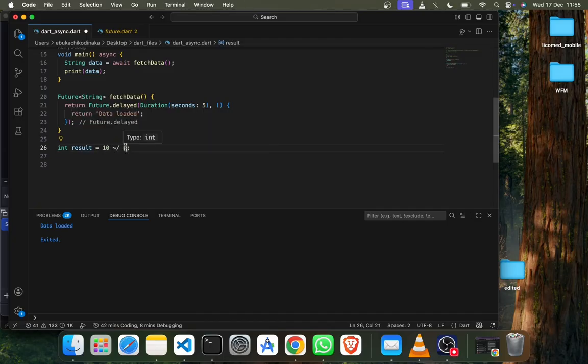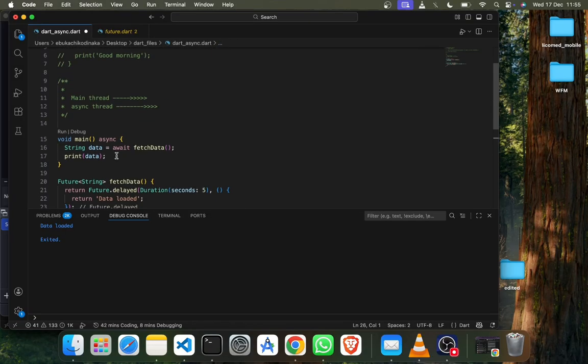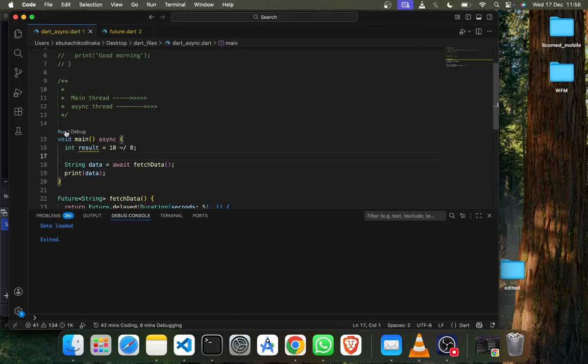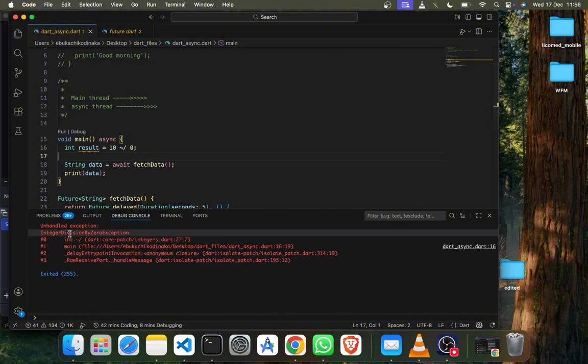It looks okay, but by the time I run it, I'm going to have an exception. So what is it saying? Integer division by zero exception.